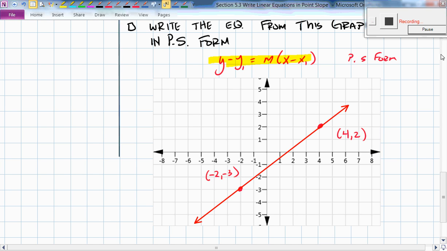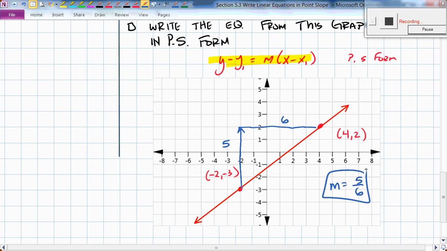All right, let's finish this up here. We need to pick one of those points, and we need to figure out the slope, right? Well, I think the slope's the easiest thing to figure out. So let's go up here. What is the slope? Let's go up 1, 2, 3, 4, 5. That's 5 up, and how many over? 1, 2, 3, 4, 5, 6. There you go. So the slope I know now is 5 over 6.